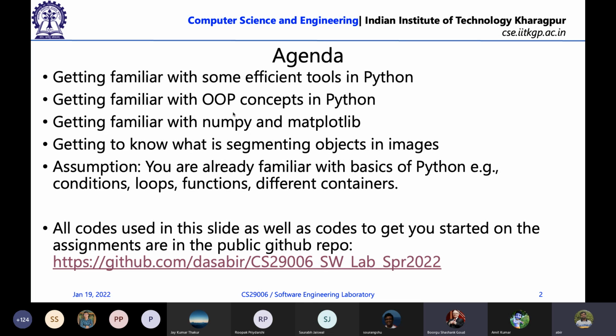So how can you do OOP in Python? Python is not a very object-oriented programming language, so to say, but it can be done. And getting familiar with NumPy and Matplotlib, because you will need them a lot in the assignment. These are just two different libraries with Python.